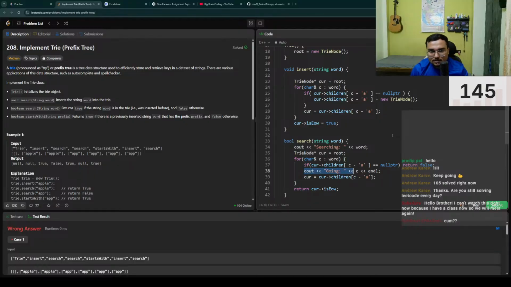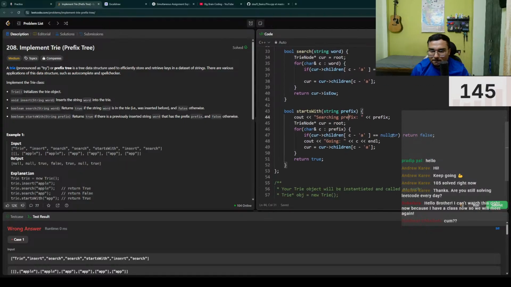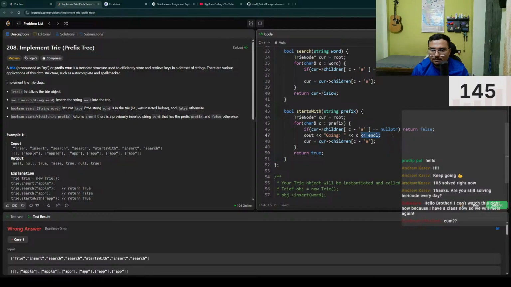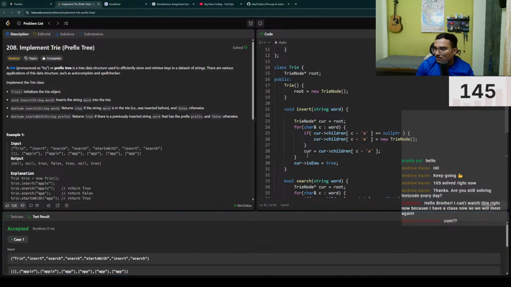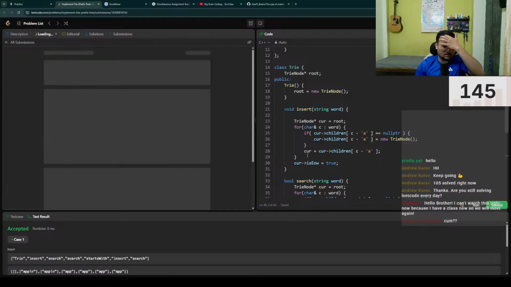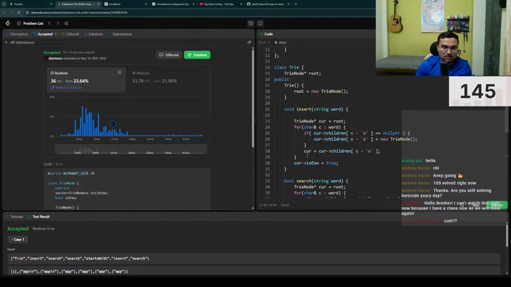Otherwise, move. And then in prefix also, if it doesn't exist, then return. Otherwise, move. This should work. Let's see. This might be the last question of the day. Yeah, it works. All right.